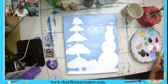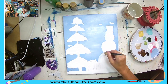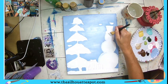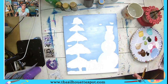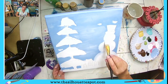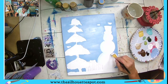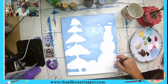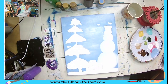I'm going to pick up a little bit of this blue, just a little bit, on the corner of my brush, and I'm just going to come in here and I'm going to add a little bit of this blue into the one side of my snowman. So I'm making like a C stroke, and I'm just adding a little bit of blue shadow in here. I don't know if you can see that, because I want to be able to tell where my background is and where my snowman is, and I want my snowman to have a little bit of shadow on this side, and I'm doing that with the blue. I'm going to add a little bit over here too. And all I do is put the little bit of corner in my blue, and then put that part of the brush to the outside, and then I have some nice shading.